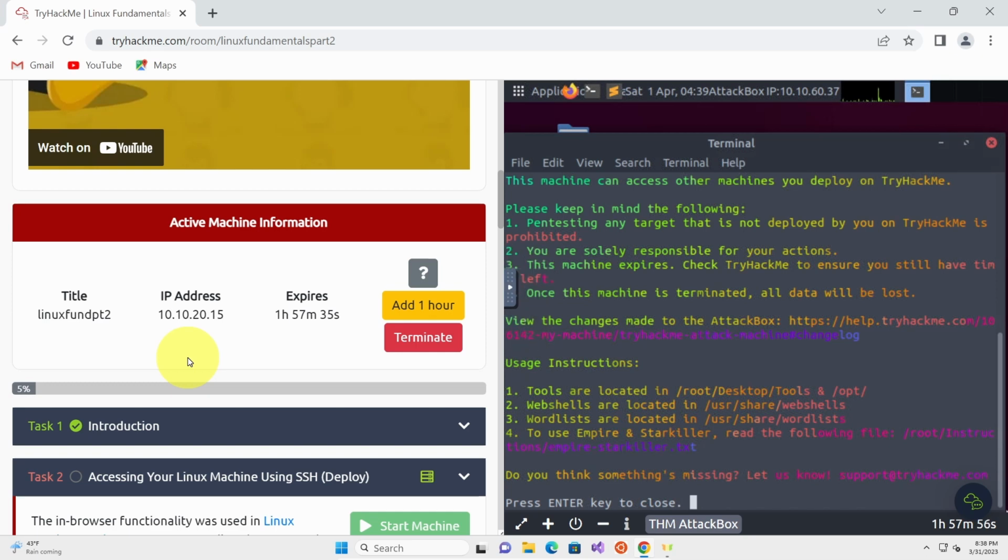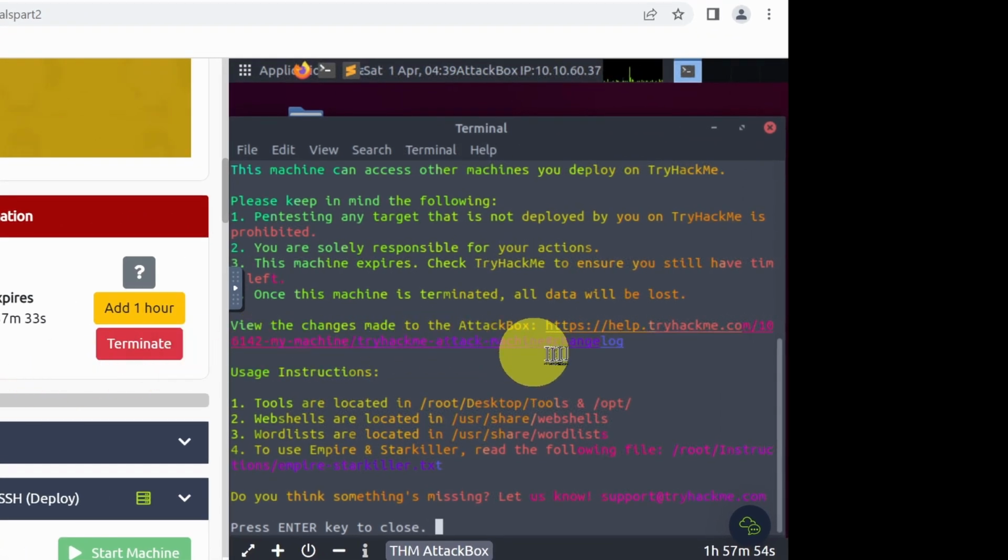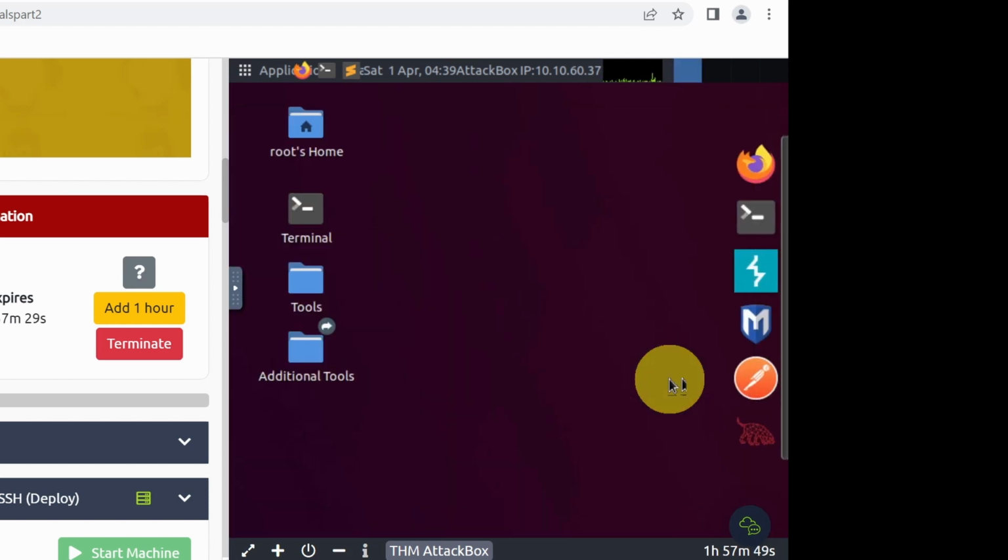By this time, the attack box should have finished initializing. We know that the attack box has finished initializing when we see its desktop appear and a terminal window pops up. We can click on that terminal window and press the Enter key to close it. We will need to open another terminal window in the attack box in order to connect to our target IP address using SSH. At the top of the attack box desktop, click on the black shortcut icon located between two orange shortcut icons. A terminal window will open.